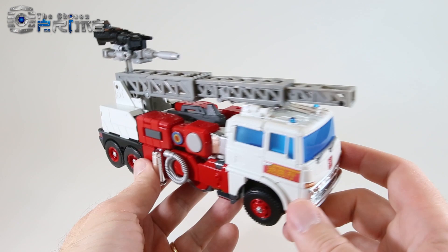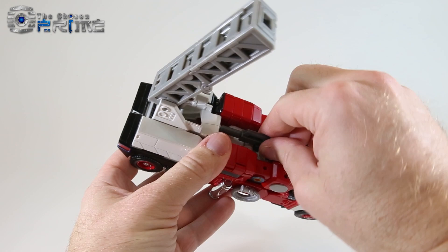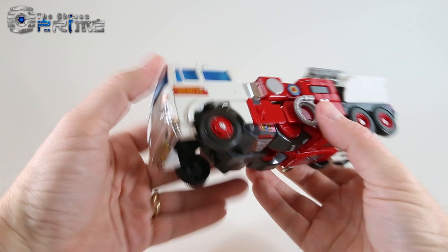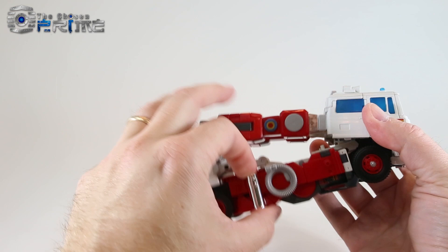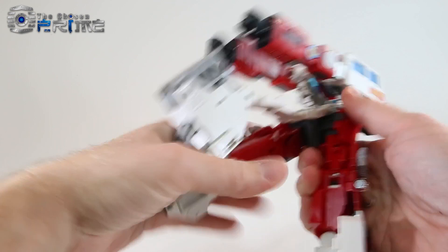Let's take a look at his transformation into robot mode. Because I've transformed this figure several times before on video, I'll go through fairly quickly. First, remove Nightstick. Collapse the ladder as previously shown, remove the gun, take the ladder, bend it at this point, and fold it back so it sits into the channel. Come to the back panels, pull them apart, and they'll untab from the back section. Come to the front of the vehicle — these little white panels fold fully in on each side. Now the arms can lift up, and we take the legs and split them, which releases the backpack panel.